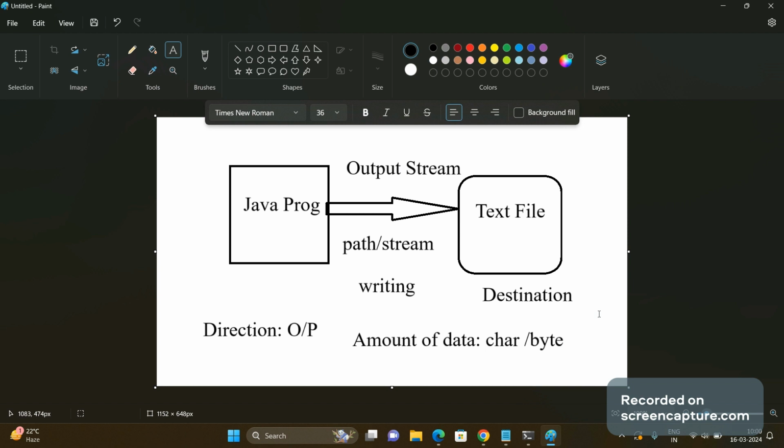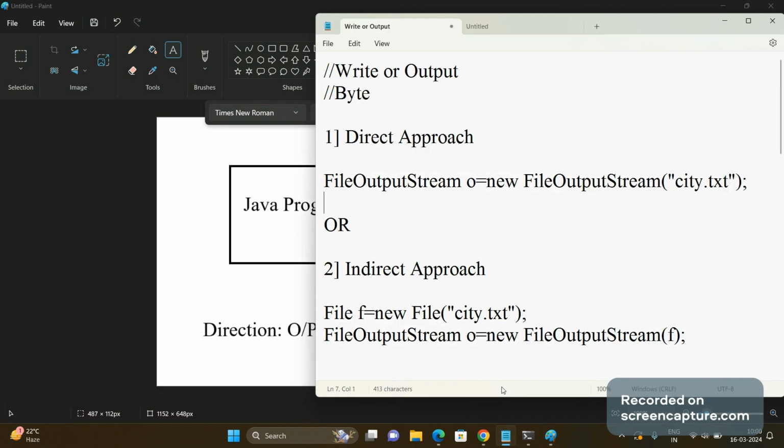Once you are clear with the direction and the type of the stream, we can apply this logic. There are two ways of doing this. We are focusing on the write operation, or output operation. We are talking about the output stream.